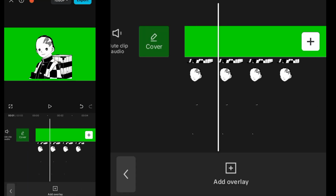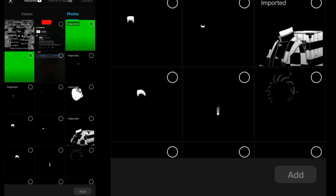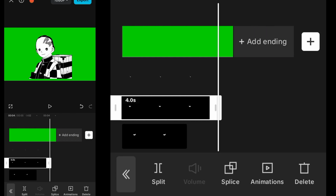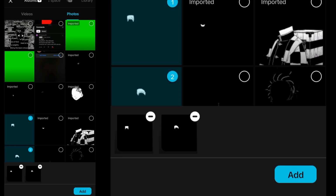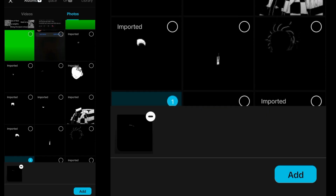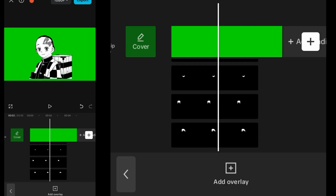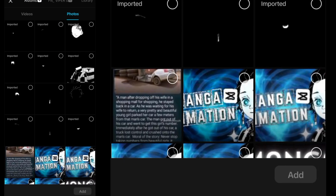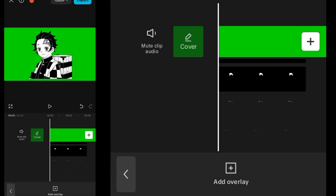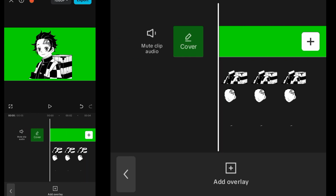The reason behind this is that we have different layers. If any layer is above all, or any layer is below them, it will be a disaster and you will just be confused about which layer will come first and which layer will go at the end. So whenever you import these, you should know which part should be coming here. It depends on everyone, on what kind of tutorial or animation they are making, and which layer should come in the starting. For this we will leave the earrings because we don't need earrings here. We will add them later.